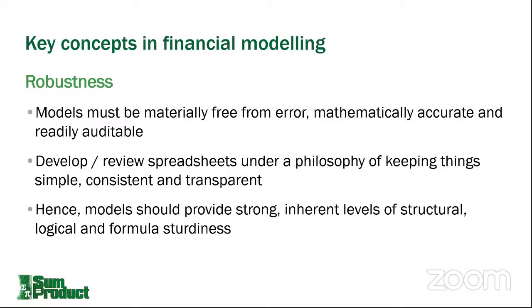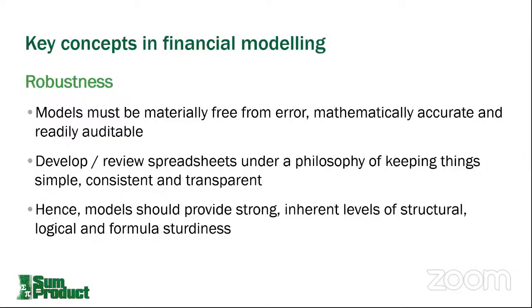So when it comes to robustness, the key thing here is to make sure that it's not just easy for you as the model builder to understand, but for the model user or the model auditor or whoever's on the other side of the model, you want to make sure that they're able to understand it as well, and that it's easy for them to follow. And so if you keep things simple, if you keep them consistent, if you keep them transparent, there's all those keywords again, those will generally be more robust models as a result.